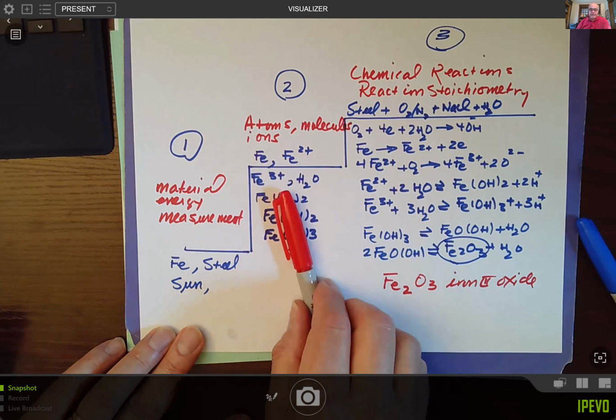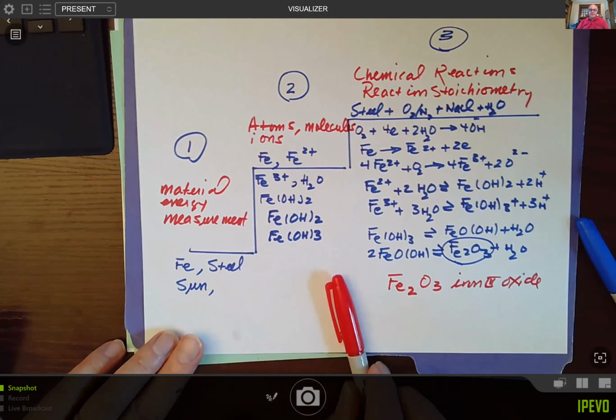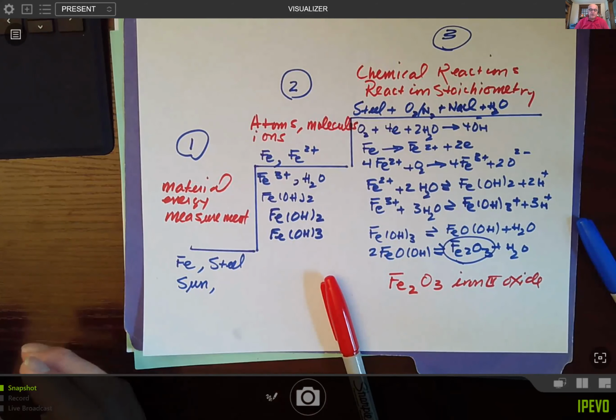But before even learning these, we need to go back to chapter 1. In chapter 1, we learned the basic concepts of material, iron. We learned about energy and measurement. For example, there is a measurement, you might be able to talk about it, of how you detect corrosion on the bridges. It's a big thing.